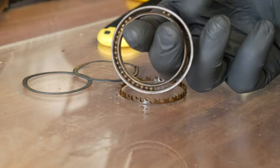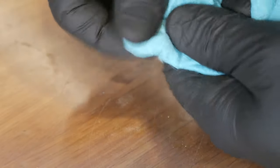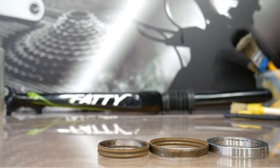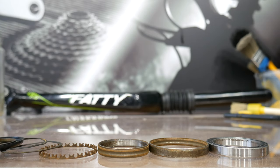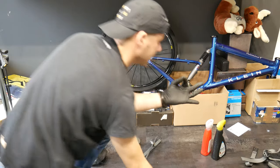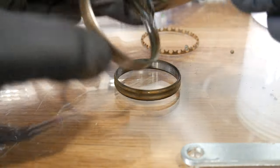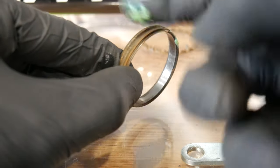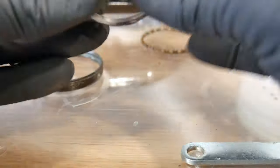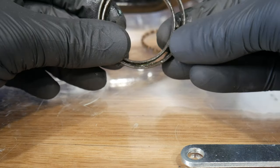You'll see how it's built. It would be a really good idea to polish the balls and the bearing race surfaces. I didn't do it because probably next year, after this season of training — this will be my training bike — I will remove and replace the bearing. Now all the parts from the lower bearing with the balls are out. Be prepared to lose them — these are very tiny ones. Assembling the bearing back is quite difficult, so maybe phase one will be enough for you. But if you want to put grease really in between the balls and the retainer, you can do it like this. Assembling it is the most tricky part of this whole work.